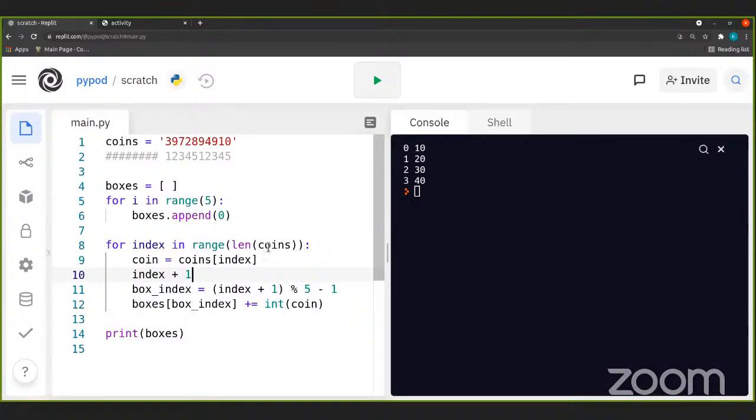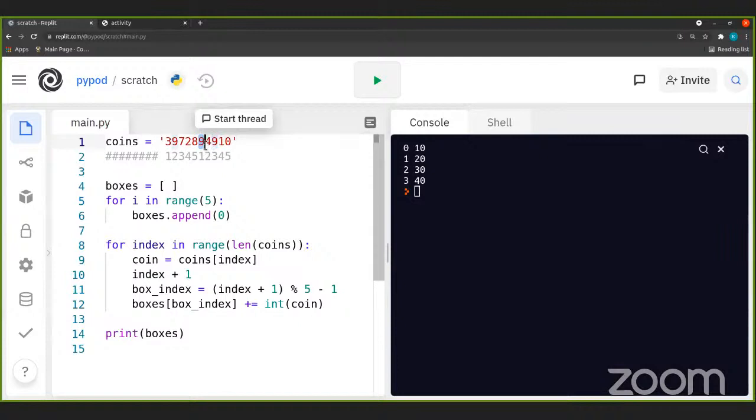Okay. And for index equal to 1, it has to go into box 2, right? So that is why I keep adding 1 to index, so that when I come to the 4th index, I'm actually going to add to the fifth box, right? So that is the basic idea of doing index plus 1. But when I go to the 5th index, remember, this is the 5th index because we are 0 counting.